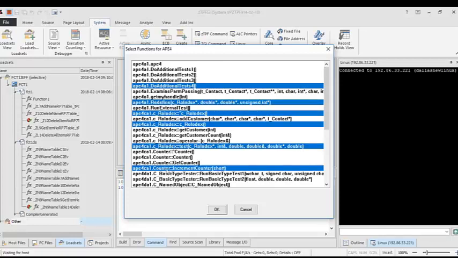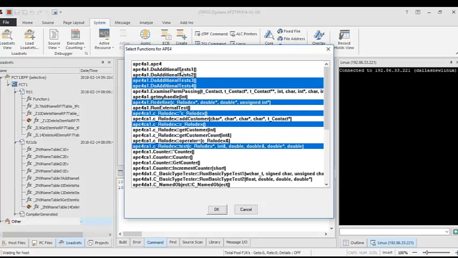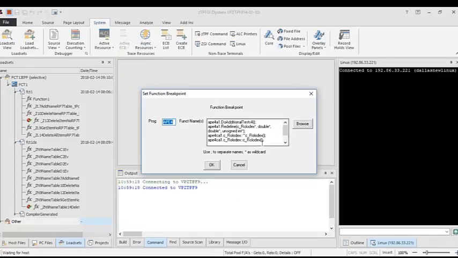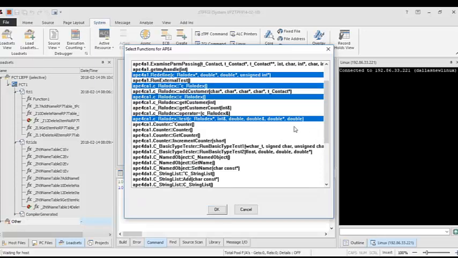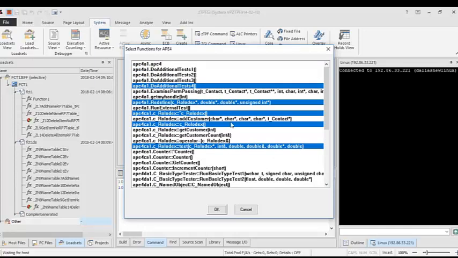You can select as many as you want, or if you didn't really mean to do it, you can click again and unselect it. When you say OK, it's going to bring whatever you selected, and now it's going to show it in the real long format that we're going to stop on, very, very specific. Source AP4A1 and dot is what we happen to use here, the function name, and then open paren and any params there happen to be, in the exact format that we're looking for. If you said, oops, I don't see what I want, you just do browse again. It's going to remember what's in that dialog that we just brought up.